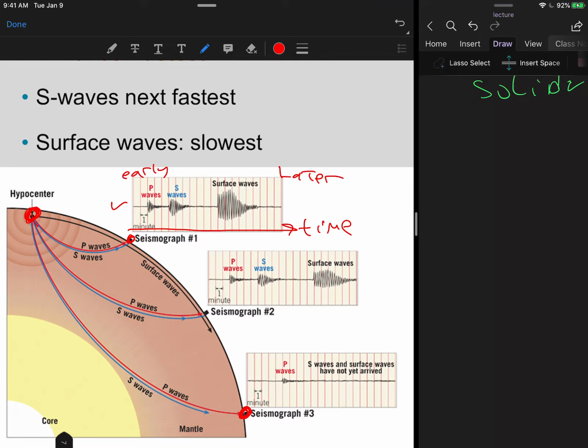When the earthquake happens, the body waves travel through the earth, and the first wave that's going to arrive is the primary or push-pull wave. Then the next wave that's going to arrive at this station is the shake waves. Both of these waves travel inside the earth. The last wave to arrive is the one that causes the devastation, and that's the surface wave. The surface wave travels along the surface of the earth, and as it does, it sends those surface ripples that cause the devastation, and these arrive last.